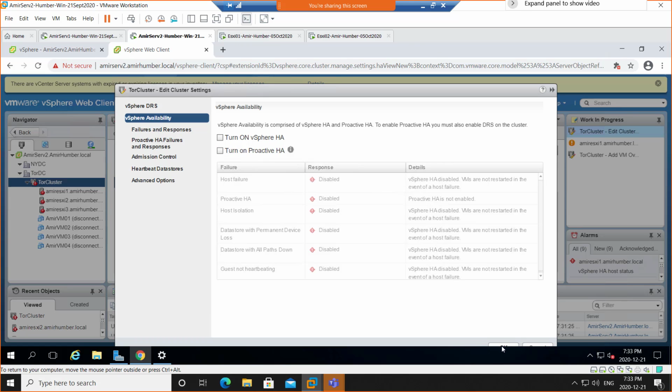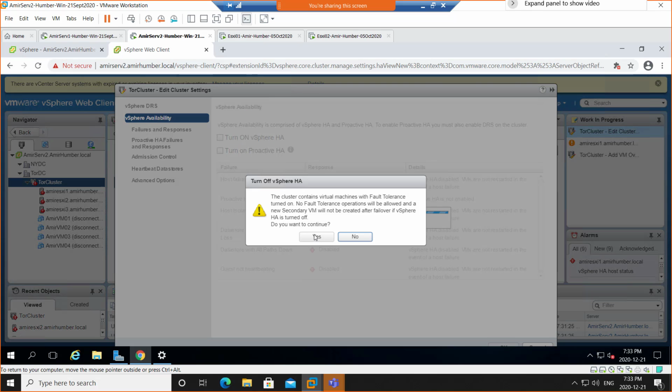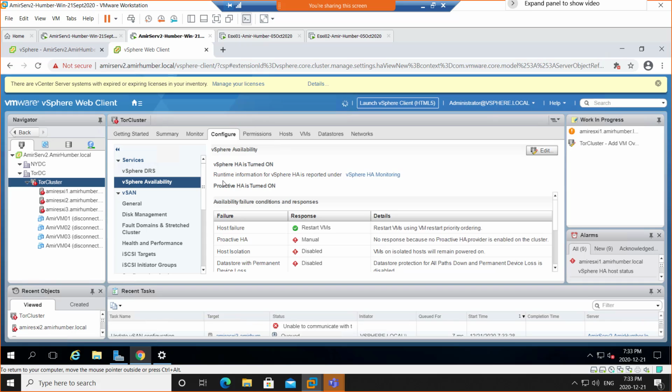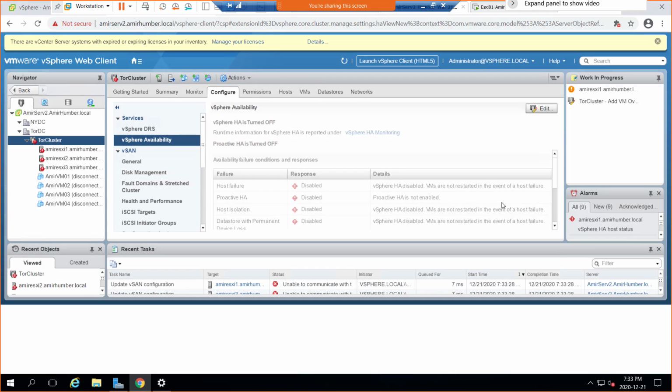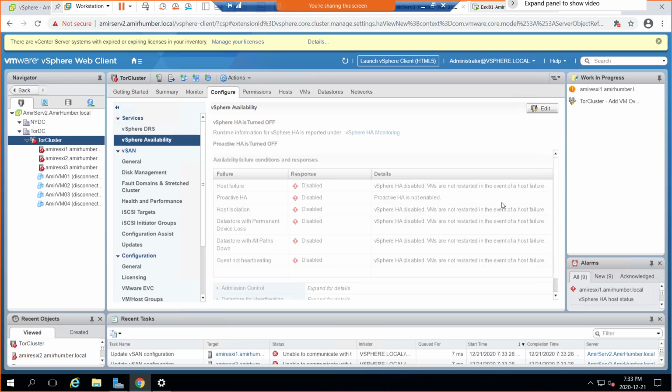I'll just turn off the HA to turn off the vSAN. So I'm just going to press yes here. It's going to spill out some more errors here. I'll just make the screen full screen here.